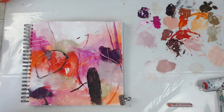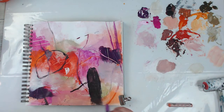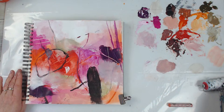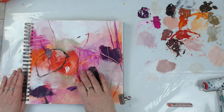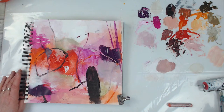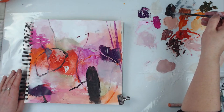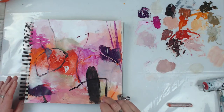Yeah, I'm getting quiet now because I'm trying to think. I'm not sure what's wrong. Something is not right and I can't figure it out at the moment. I think I might have to cover up a bit of that. I'm not sure. Okay, I'm going to go get more of that dark brown. I want to see what happens.